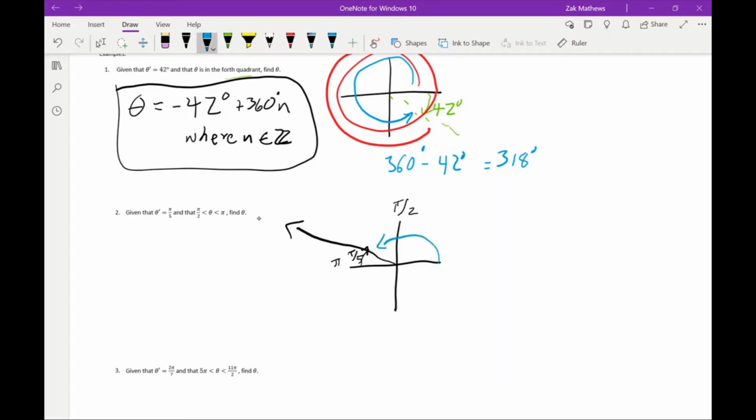We can come around like this, that would be perfectly acceptable. Using the same ideas as before, we could have gone backwards, that would have worked. We could have taken multiple rotations, we could have come around the blue amount, gone another 360, but now we can't do that. Now there's only one correct path because we are being told that theta must be between pi over 2 and pi. So what that does is it eliminates this red route.